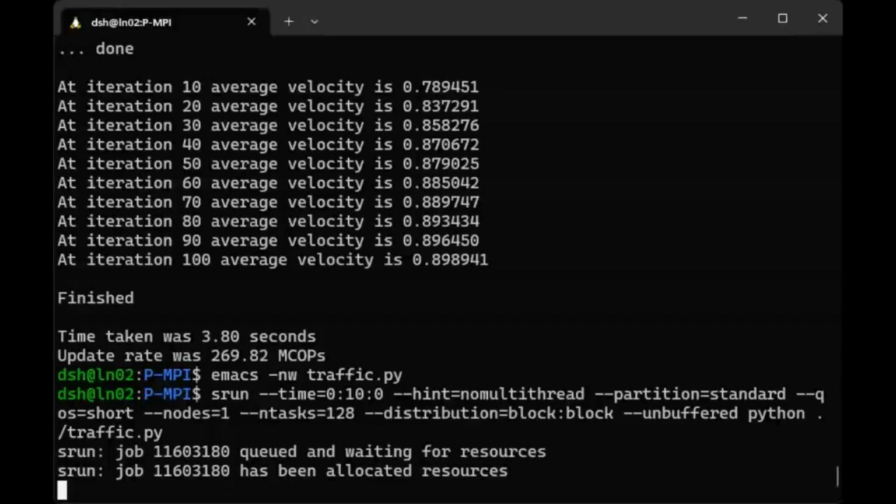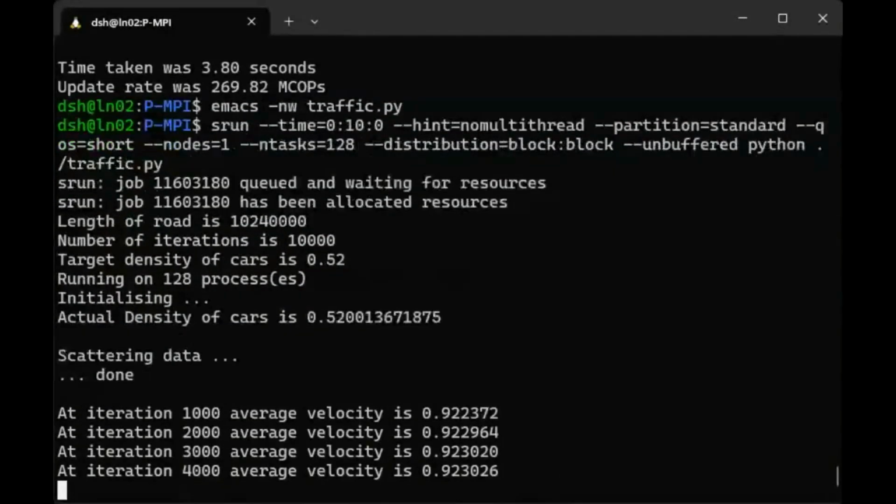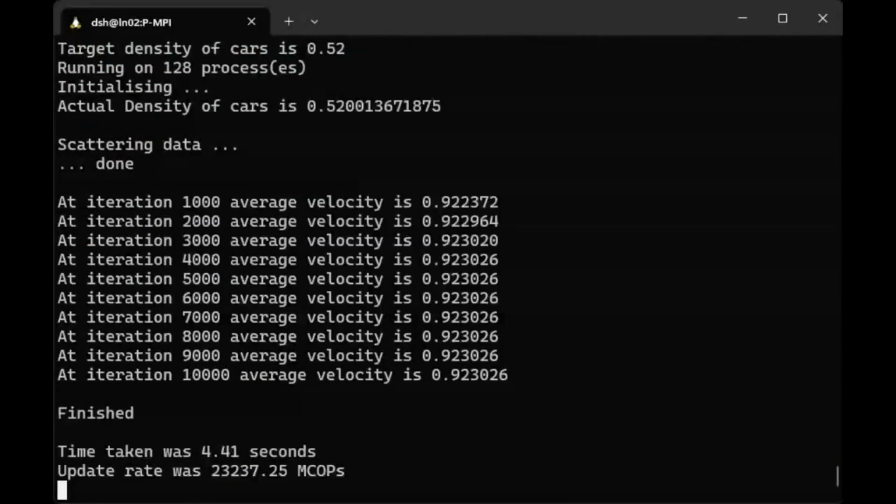But the figure we had was naive Python with 3 megacops on one process, and NumPy was 150. Now we're running on a single ARCHER2 node. We have to hope that we get something. Again, it seems to be quite slow to start at the moment. Maybe the machine is very busy. But also we are starting up 128 Python interpreters here, and each of those is importing NumPy and mpi4py.